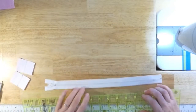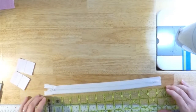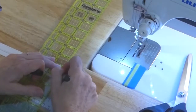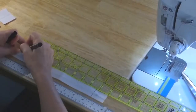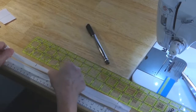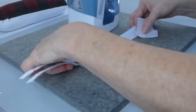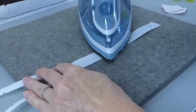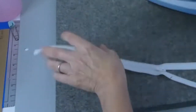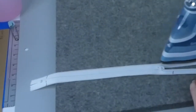Now the zipper, we're going to be removing the metal stops. So I'm marking here, and the zipper should be 8 5/8 inches. But there is a fold in the middle of the zipper from it coming out of the pack. And like I discussed earlier, we're going to press the zipper to help it shrink a little bit before we work with it. And really, the zipper does not need to be unzipped while you're pressing it, but it is going to be very important that it be unzipped before you cut it.